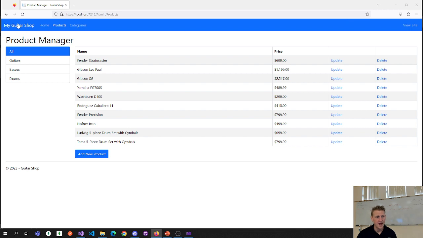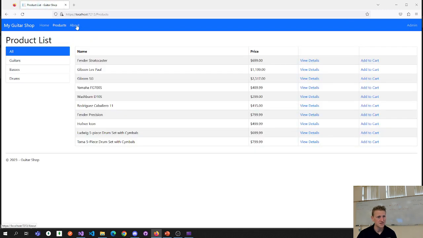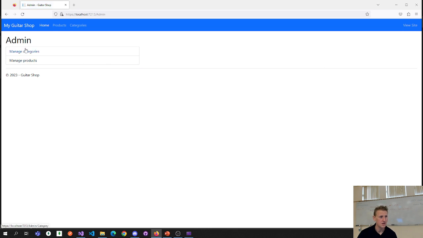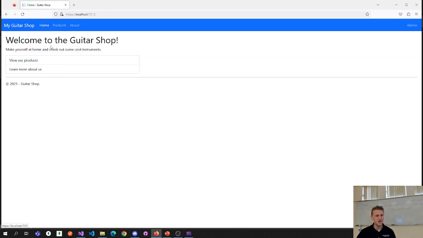So that was in admin. If I go back here, products and about, but only under admin can I manage products and add a new product, right? So just kind of looking at the difference here.